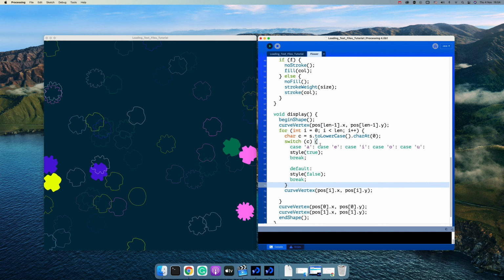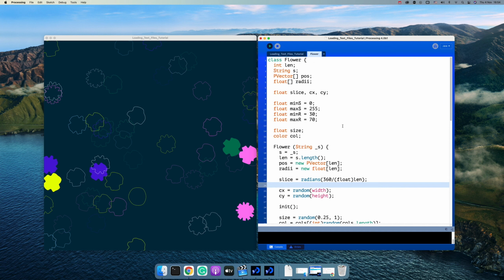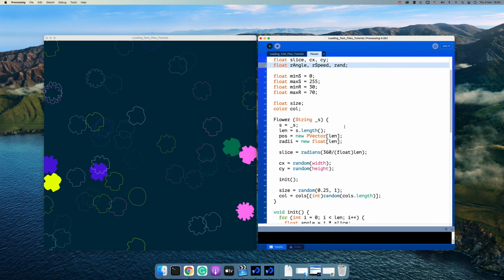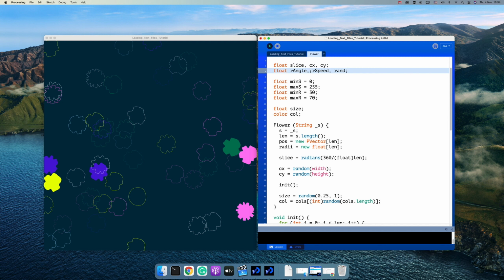Now let's move it. So to move it, we're going to need an angle and a speed. I'll add that over here. So I'll call it our angle and then our speed. And I also want to create a random value just to rotate the speed. Usually what I would do is create a random value from a negative value to a positive value, but that gives me 0.